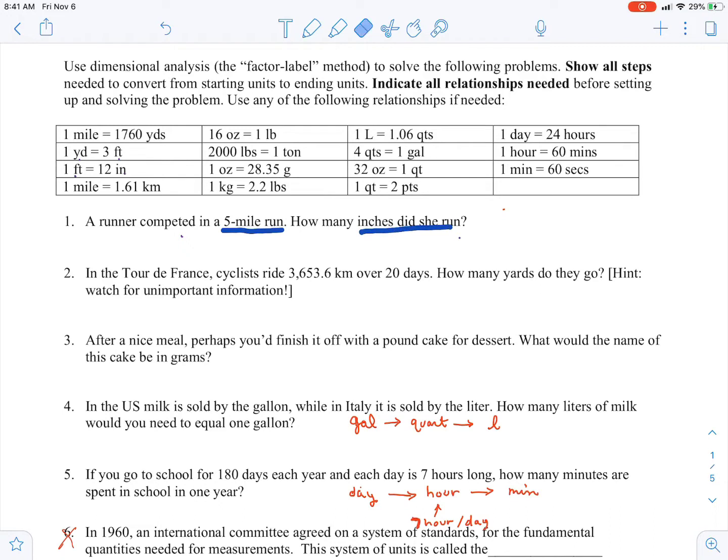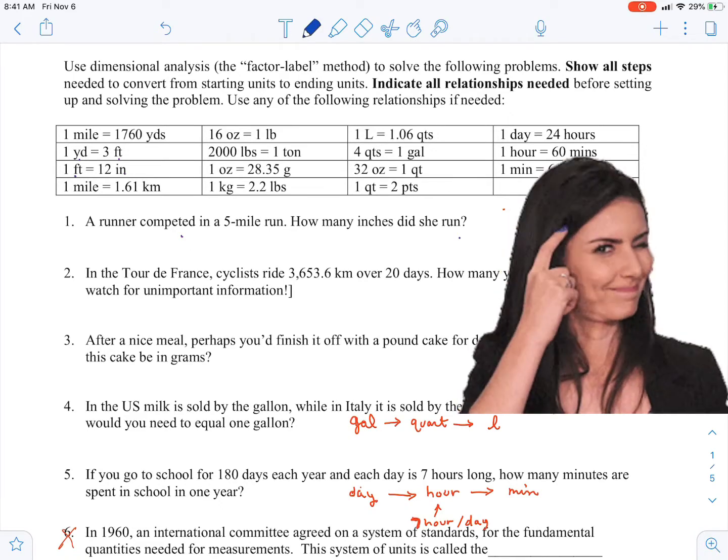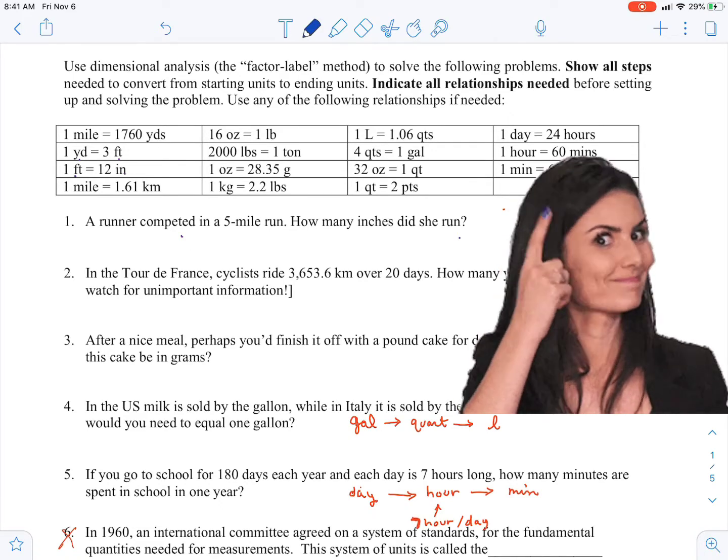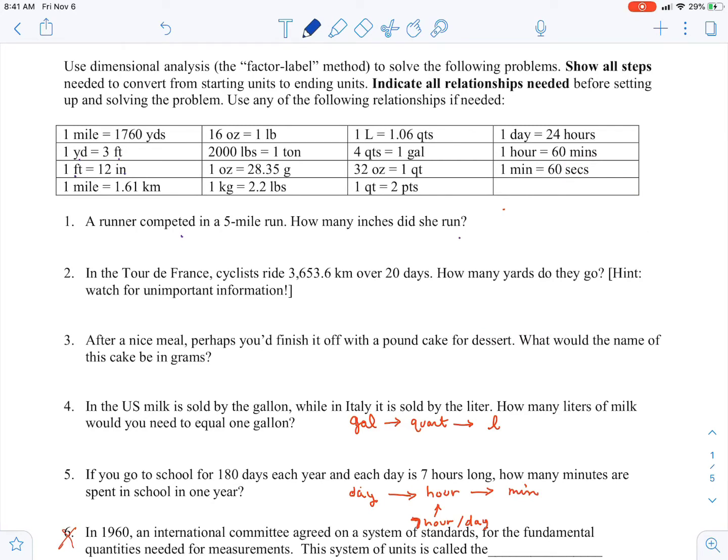Oh, very exciting question. So we need a pattern to follow. We have to work our way from miles into inches. And I doubt if there's anyone who knows how many inches are in a mile just off the top of their head. That's not the point. That's not what we want to do. We're not going to Google it. We're not going to try to just make numbers up in our head. We're going to write it on paper to make it easier to use, okay?